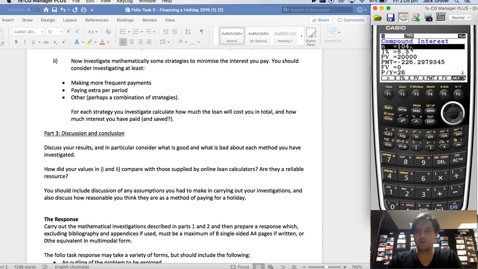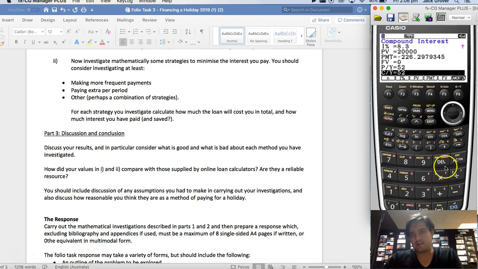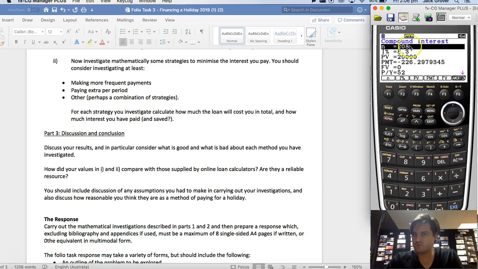So I'm just going to have a look at how much it would change if I was going to pay weekly instead of fortnightly. So it's going to be 52 times by 4. Okay. Obviously, the end value is going to go up because we're making more frequent payments. Remember that you need to change your PY and CY values. These will update automatically to match up, so you don't need to worry about that. But people do sort of forget to change those when they're changing their end value up here.